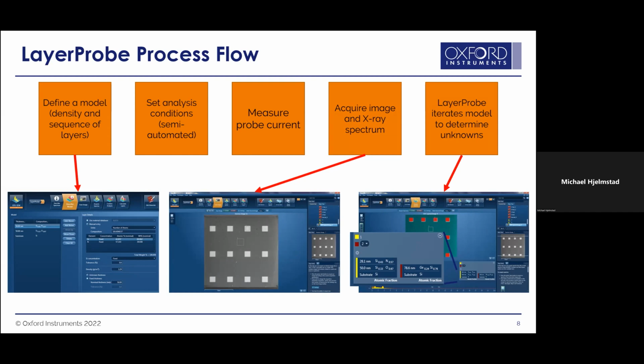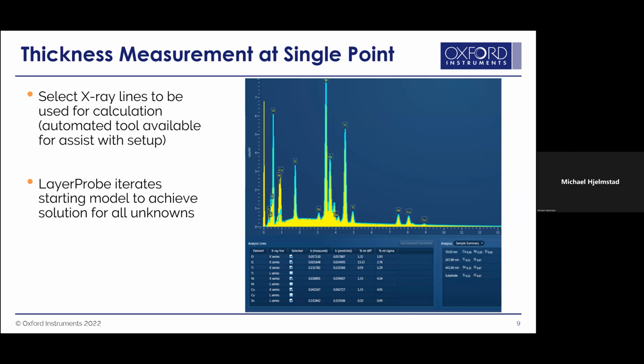You can have multiple unknowns. You could have unknown composition and unknown thickness in the system, but basically the model helps kind of set up a framework of what at least your first guess is, so to speak. And here's the example of what it might look like in the table at the very end, where a single spectrum, you're going through it, and what you actually have to do in this case is kind of select which lines you're going to use for the analysis. So maybe there is a little bit of a learning curve to it, but it's something that should be sensible. There's some really good simple rules that we can pass along to people that are going to be interested in this.